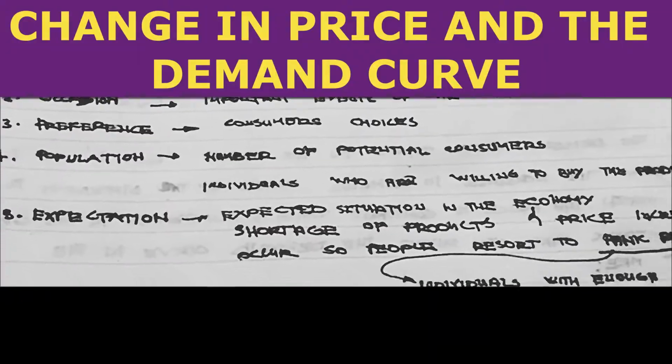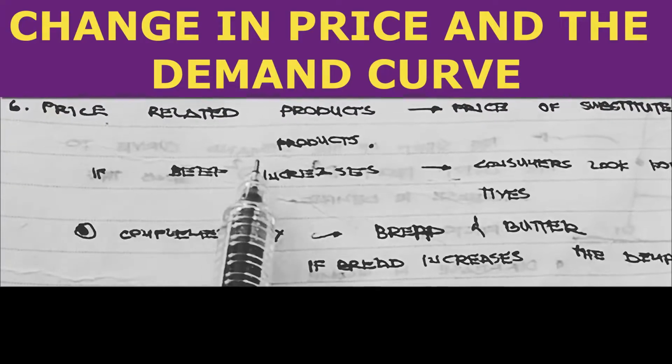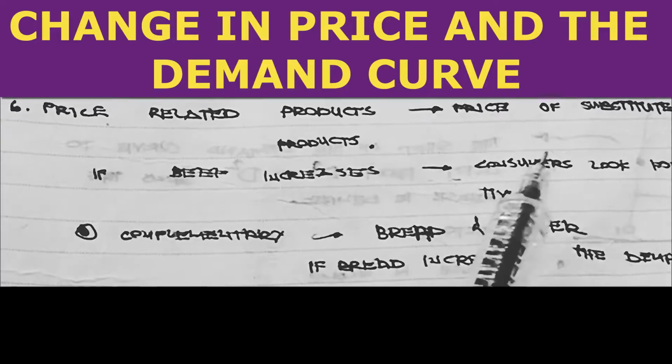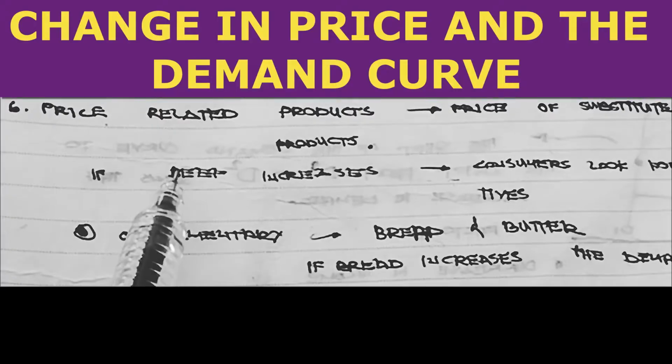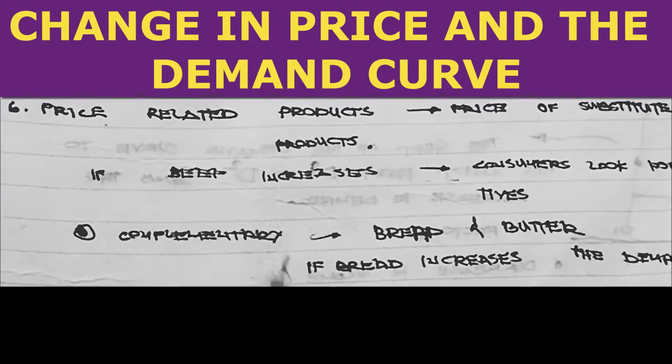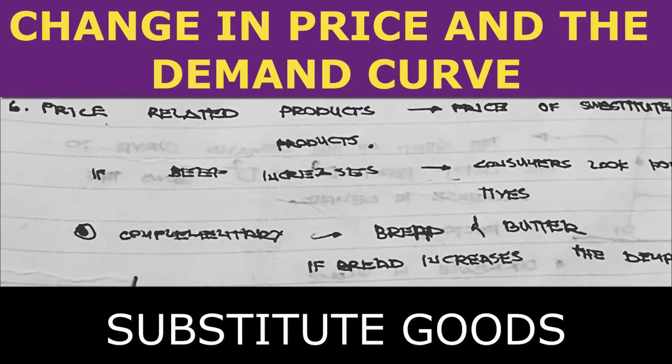Okay, the next is what they call price of related products. So price of substitute or complementary product. That's it. So when the price of one commodity increases, the demand for it will also decrease. This depends on the classification of goods. So there are what they call substitute goods, which a person can buy in place of other goods. If the price of chicken increases, consumers will look for a replacement like fish or pork. So the demand for fish or pork will increase.